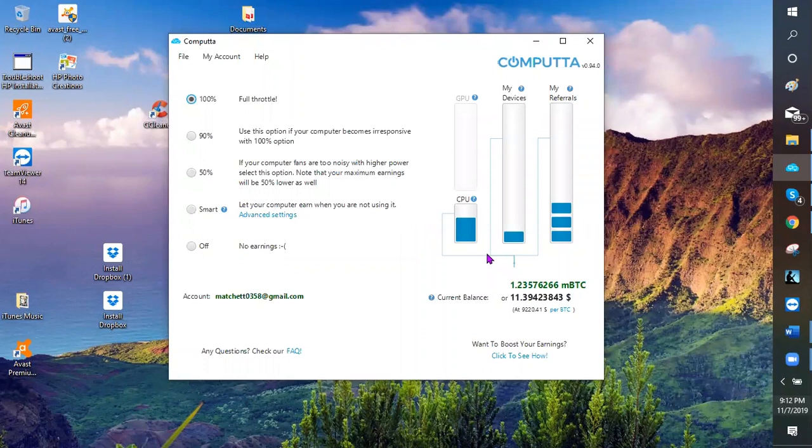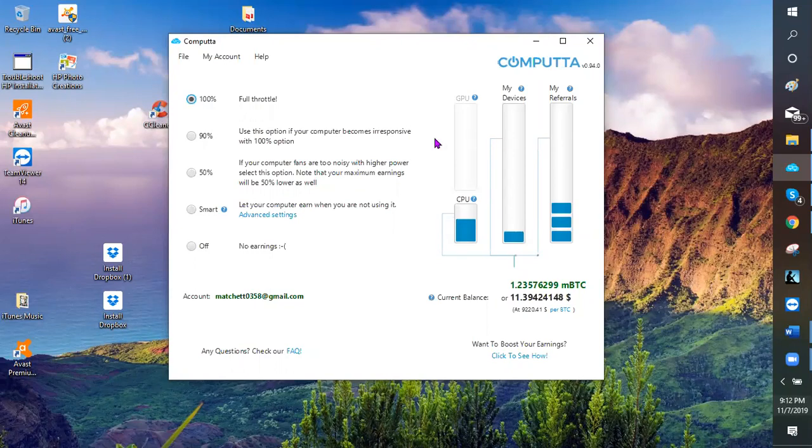You can have up to 5 personal devices hooked to your one account that you can mine for your personal self. I have this one going at 100%. I have another one that sits on my table, which is this one. I keep it on 24 hours a day, 7 days a week at full throttle. So you want to make sure that you have that.